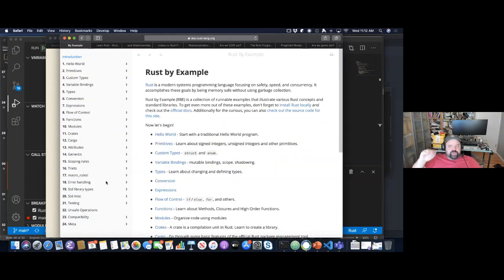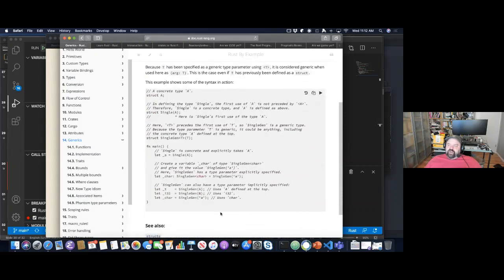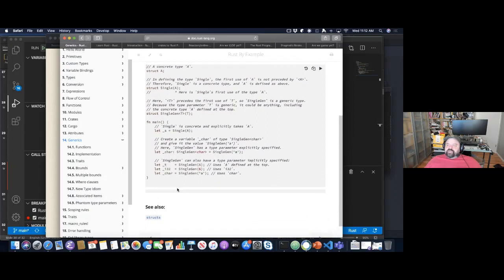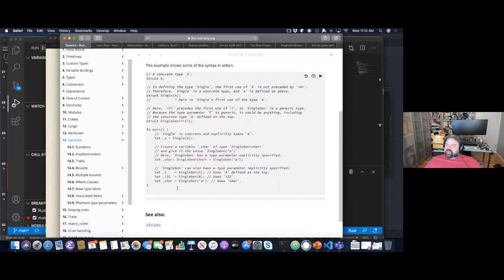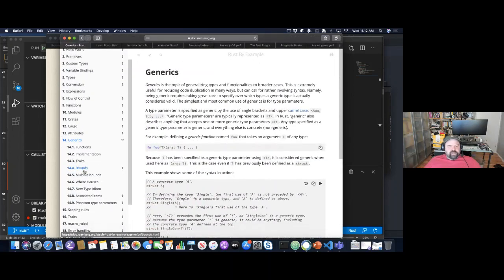This just focuses on the language features. So if you're like, I want to focus on module creation or dealing with crates or setting attributes on code, it's much easier just to jump to a working code example. So in this case, generics. This builds up some generic stuff, and notice you can even run the code directly in the browser, and it will generally. Some of them don't work by default. You're supposed to tweak them, so this may be one that you need to modify to do something. But anyway, the point is, this is a much easier way to zero in on a language feature that you want to deal with, rather than try to find the discussion in the book.